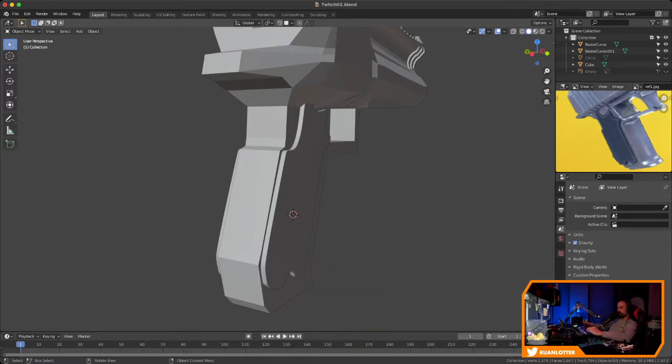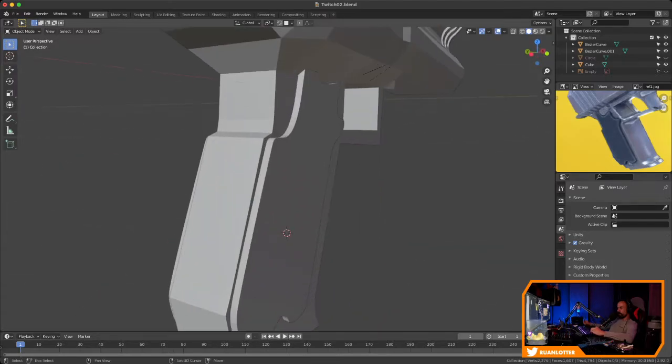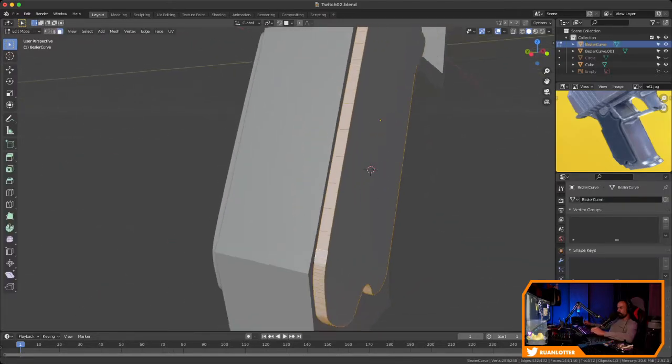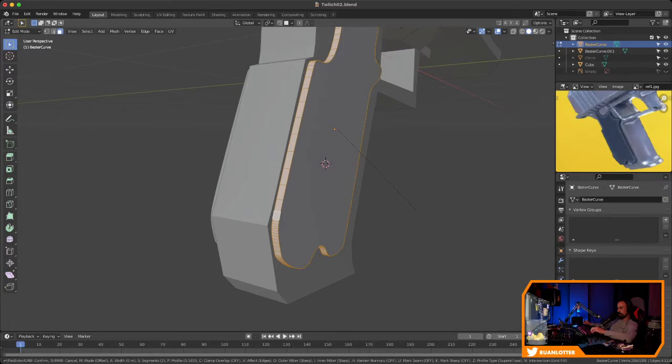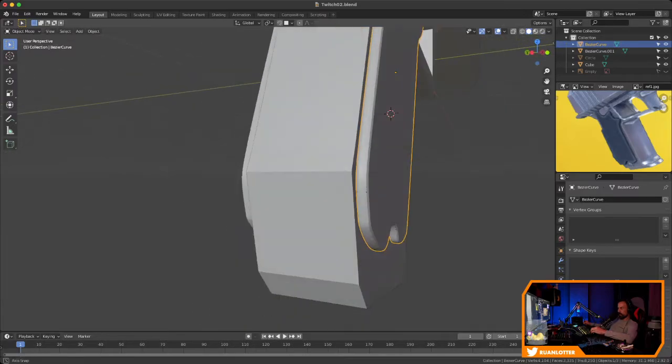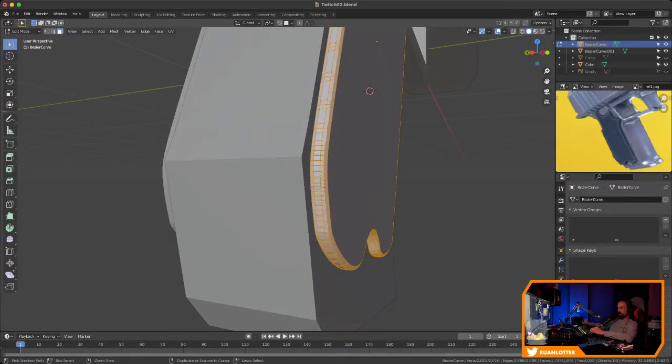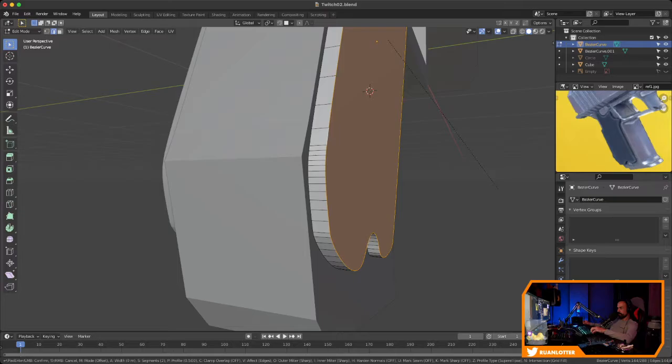Alright, so what are we doing here? I was trying to bevel these things. Let me just see if we bevel that. Ooh, that's maybe going to cause some issues. I don't think bevel is going to work great for this. Let me see if I select all of these and bevel. That's probably better.